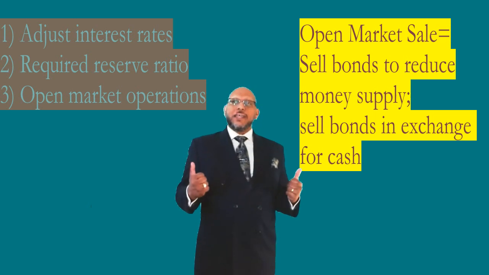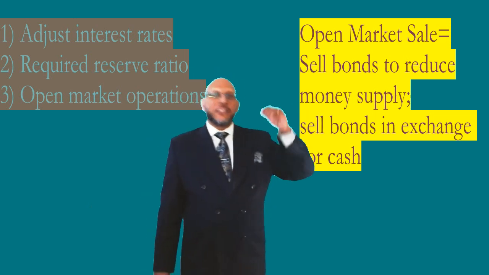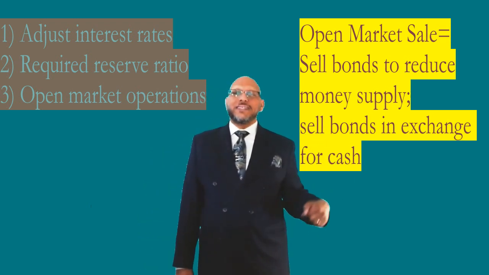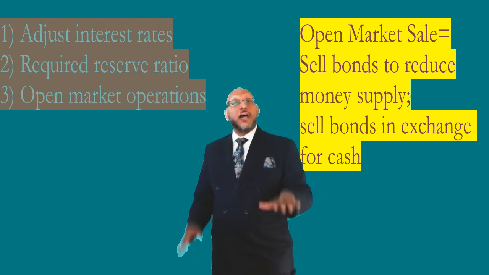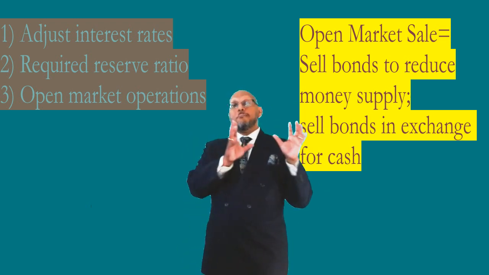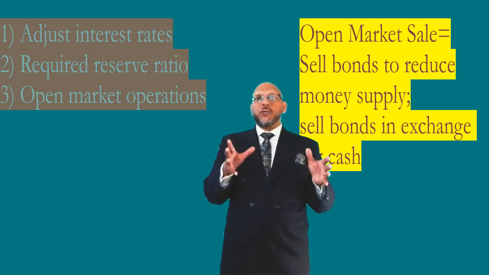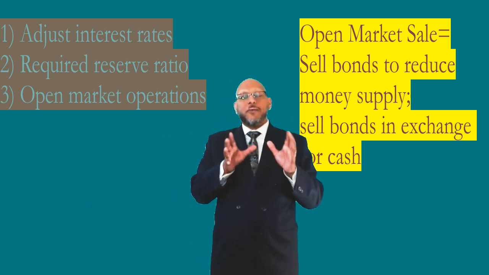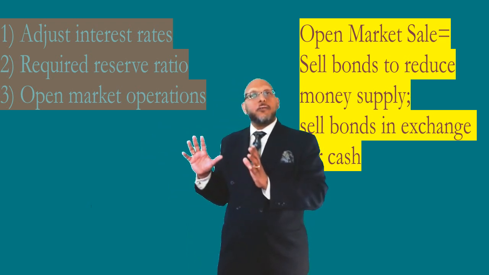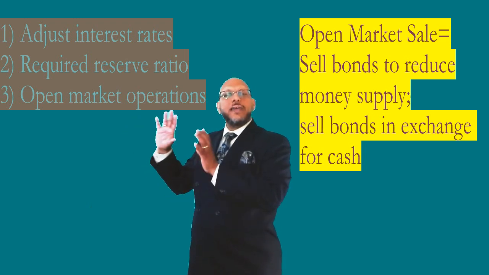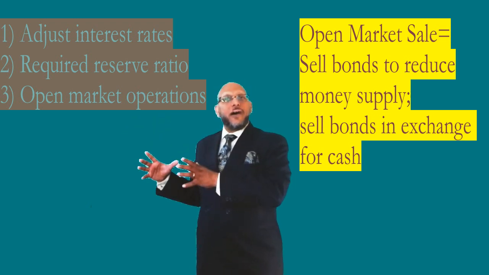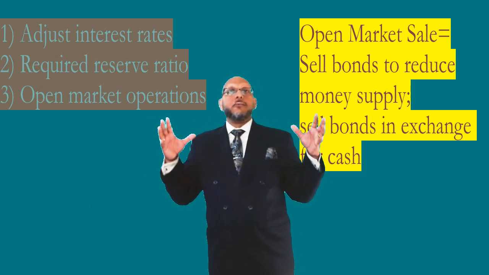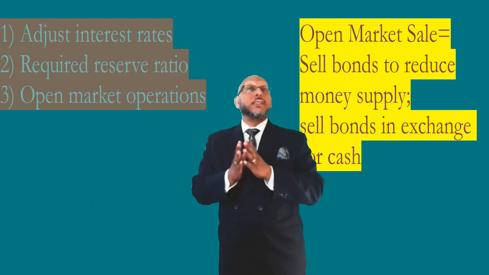You're going to spend less money because you don't have as much money. You have this piece of paper. You can't spend this piece of paper. When you want groceries, you have to go in your pocket. You have less cash in your pocket. Now your spending is going down. Consumption goes down because you've used the money in savings. You've taken your disposable income, and instead of consuming with it, you took some of that money and increased your savings. So your portion that you saved has gone up, and in part of that savings, you've bought a bond with it. That takes money out of the system. So that's a way of reducing the money supply.